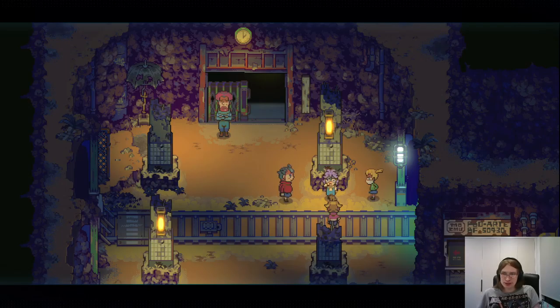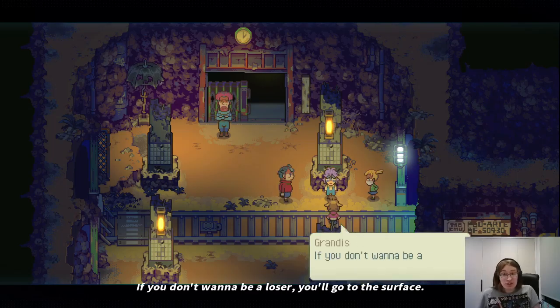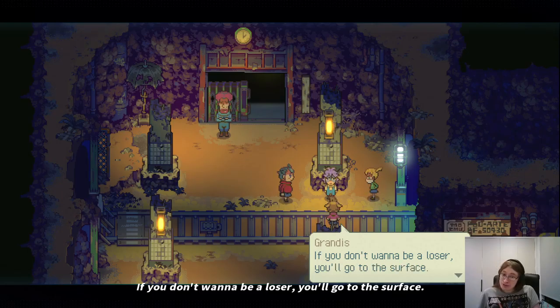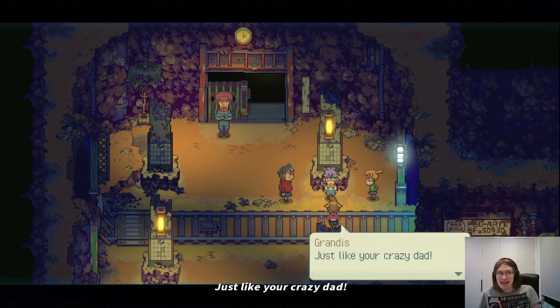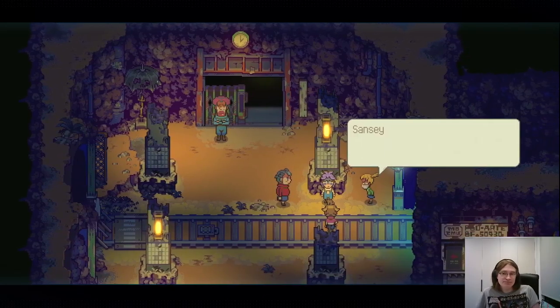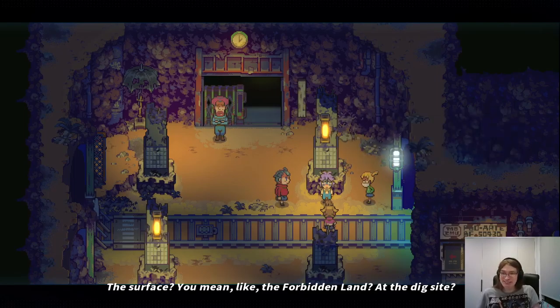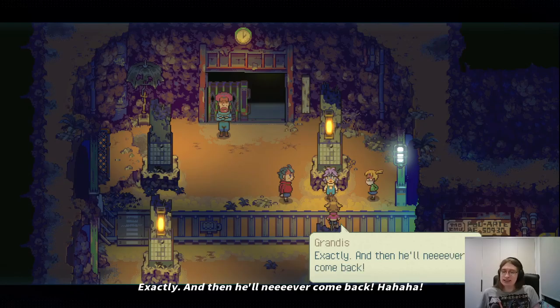Oh no, that poor kitty. Did I say you could look at me? You don't want to be a loser, you'll go to the surface. Like your crazy dad. Oh, I don't like you. The surface? You mean like the forbidden land at the dig site? Exactly. And then he'll never come back.